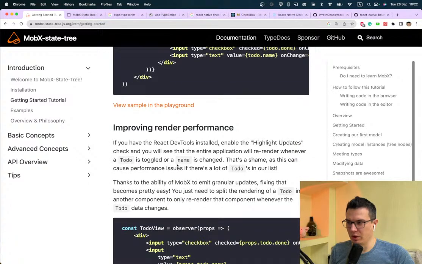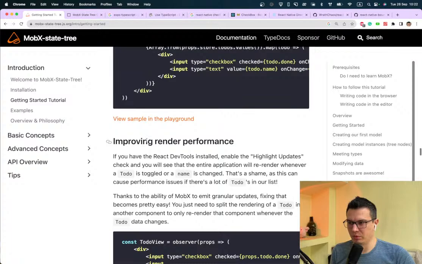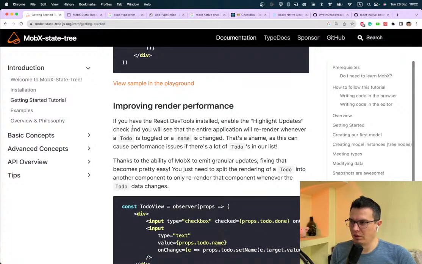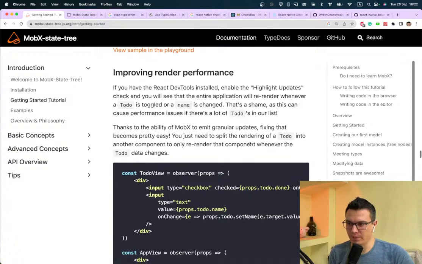Okay, we have UI, we can toggle it, we can add. Improving render performance. If you have the React Dev tool installed, enable the highlight updates. Check and you will see the entire application will render whenever a to do is toggled or a name is changed.